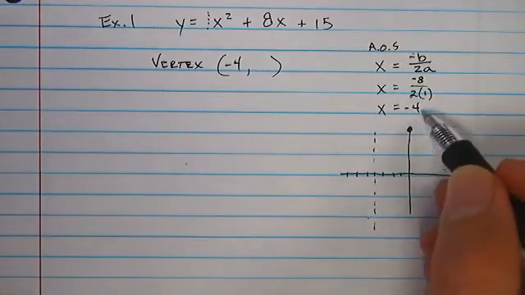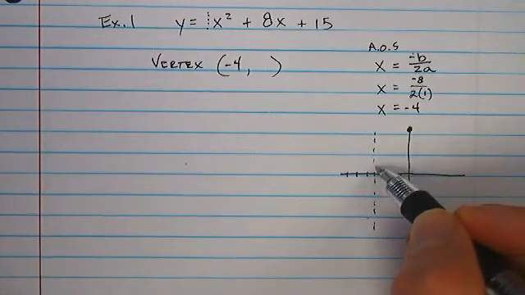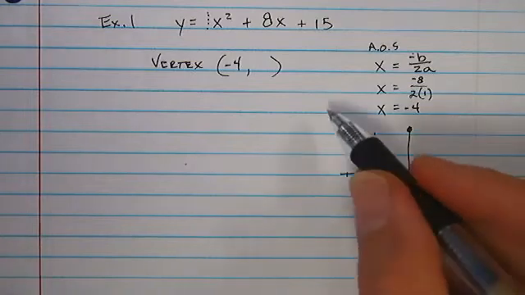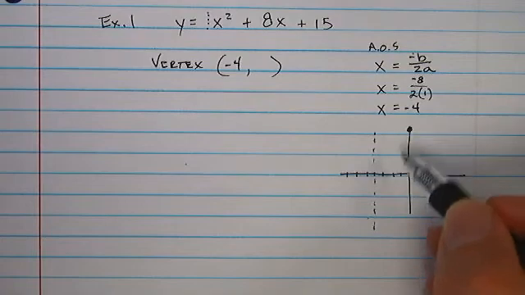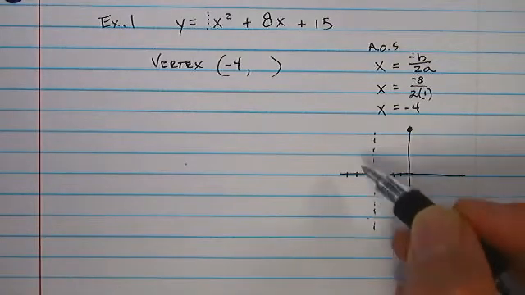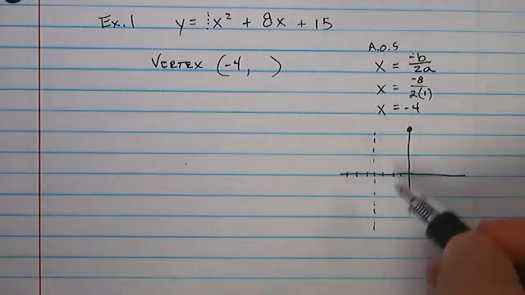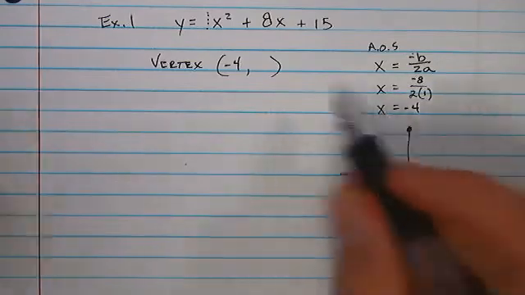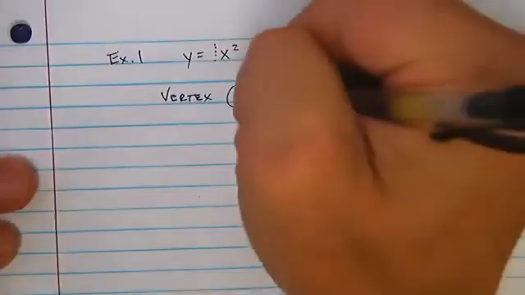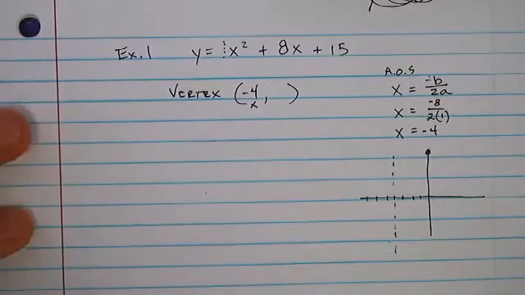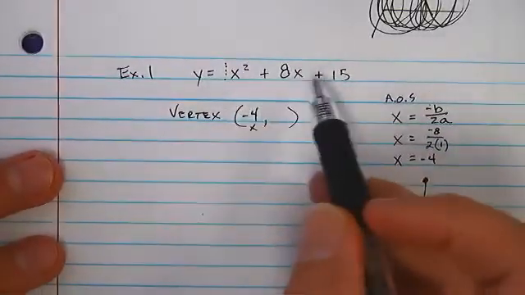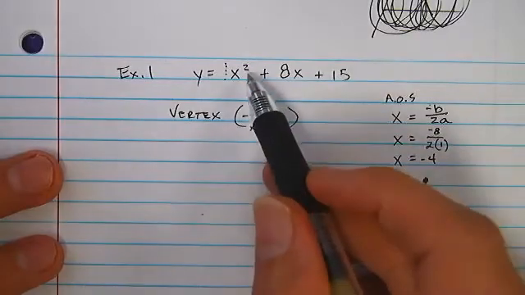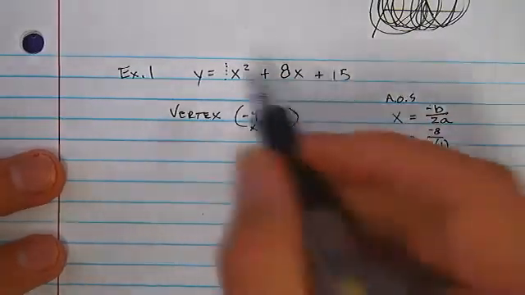So if it comes down right here, well, then it's going to start going up the same this way, right? If it comes down way down here and then bounces up, well, it's going to do the same, right? But I don't know where. I've got to figure that out. Well, that's where this is. Remember, this is an X value. Since I have an X, I can find a Y by simply plugging it in, right? So using -4, I'm going to put it in.